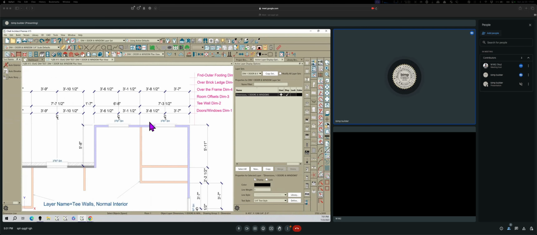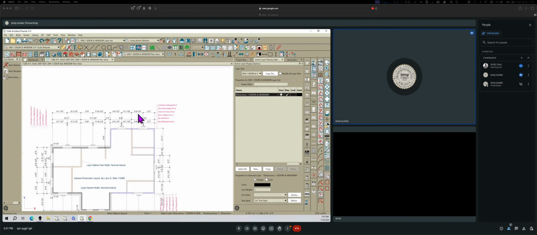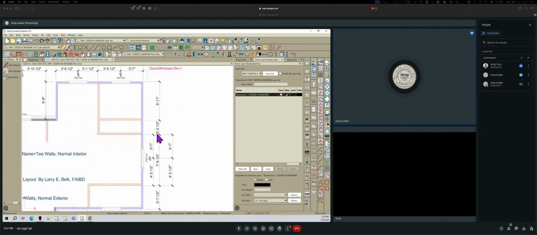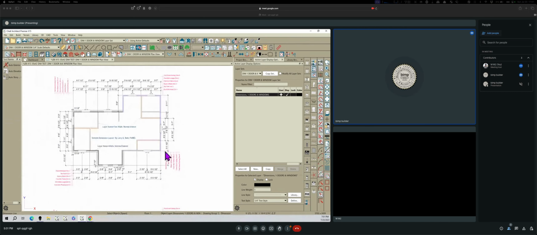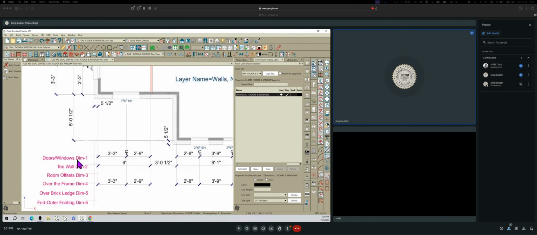Okay, getting the center lines of the windows. The T-wall dimension is hitting the T-walls, and it's doing it all the way around. Perfect. See, it's coming across there. That line there's lining up over here. They're off just a little bit, but that may be my dimension deal.